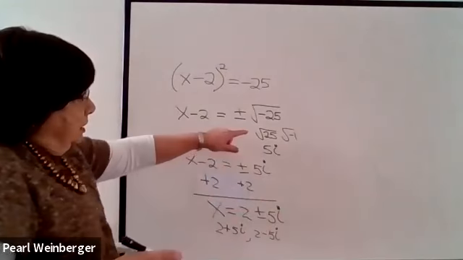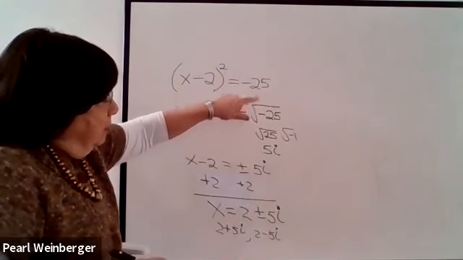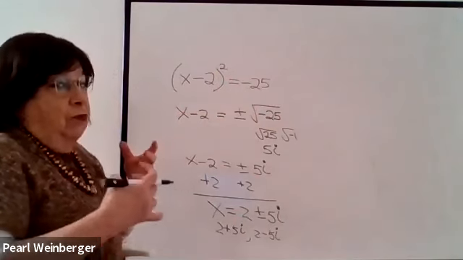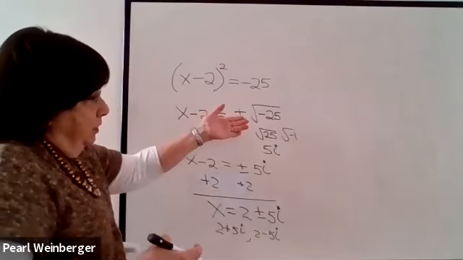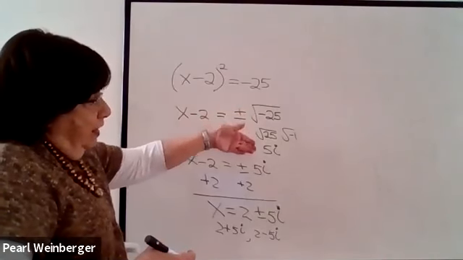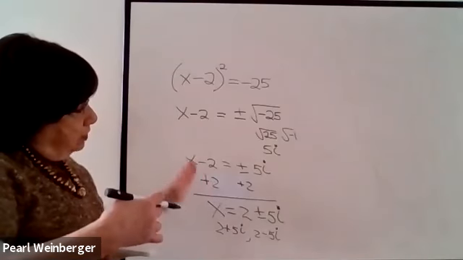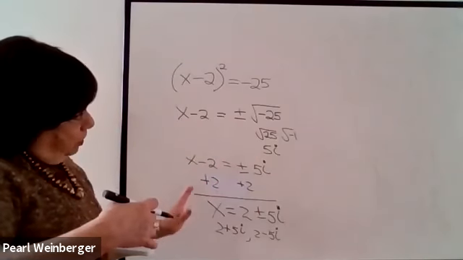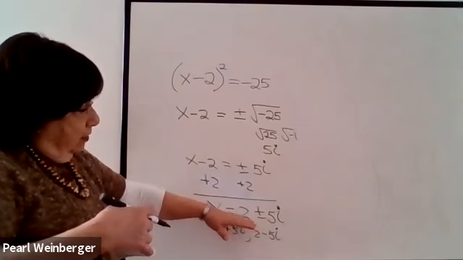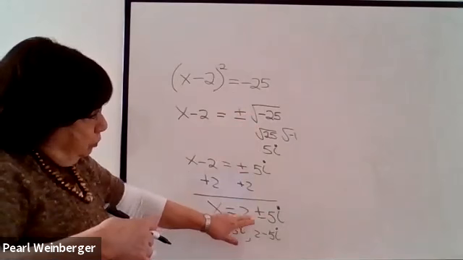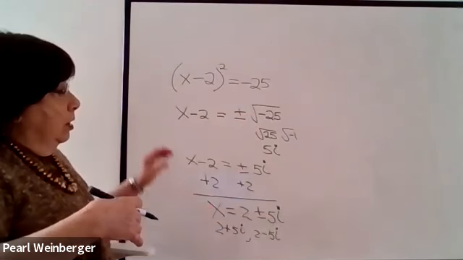So what we see is if this number on the other side is not a regular rational number when we take its square root, if we get an i in it or we get a radical, all we have to do is bring this other number over and just put it in front and leave it like that. So after we got the 5i, our final answer was 2 plus or minus 5i.